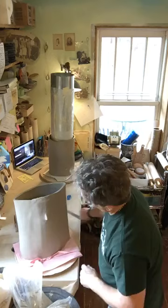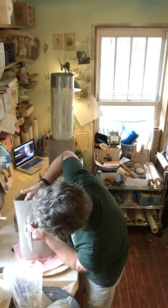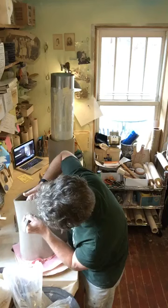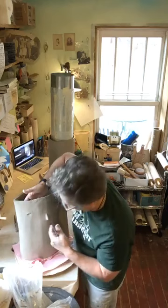So I'm going to support the clay from the inside. Use the back of this tool. Hi, Victoria. Hey. And I'm going to lift some clay up. And in doing that, I'm not only creating the socket that the eye can fit in, but I'm also creating the eyelid.